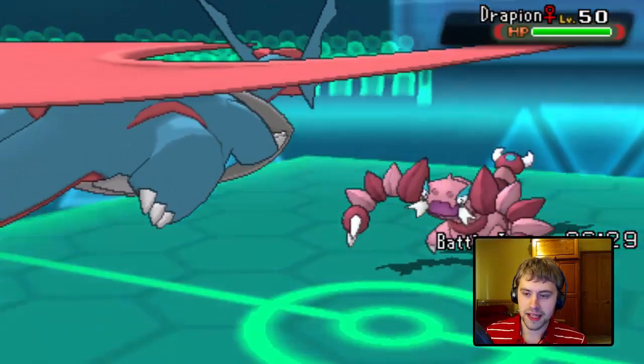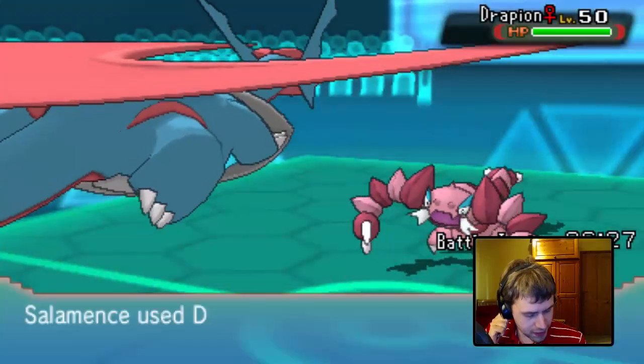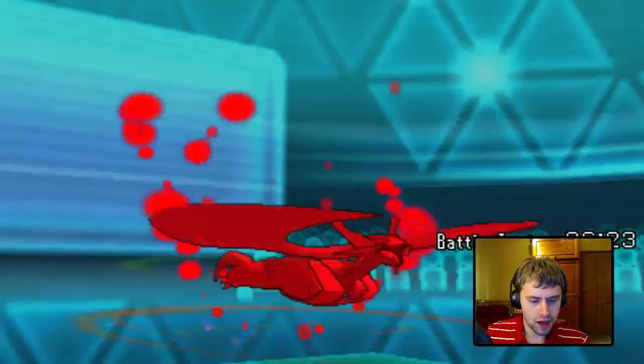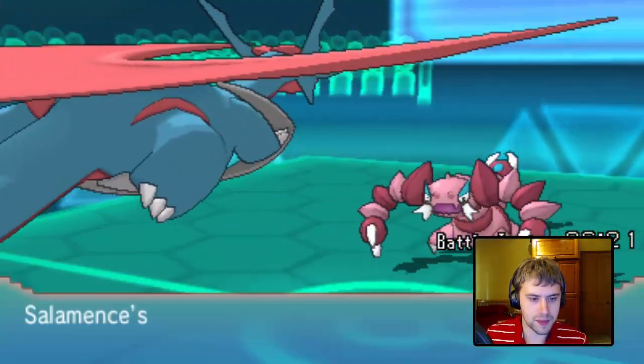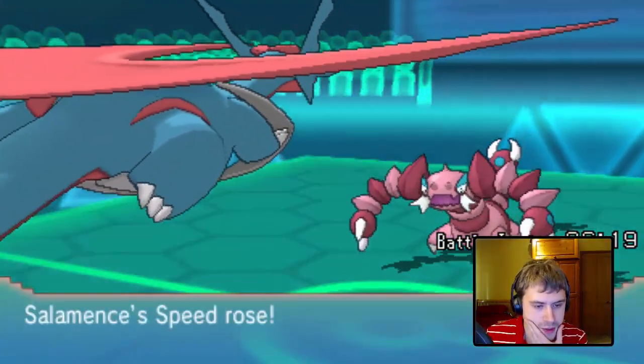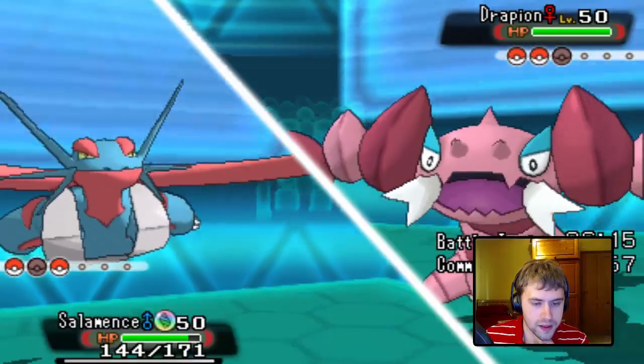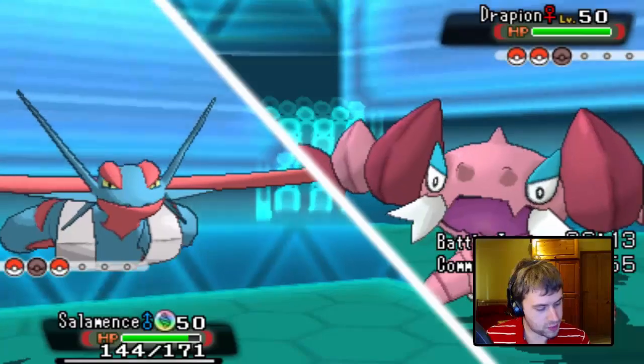Out comes Drapion. That's fantastic for us. If we kill this, we're going to be in such a great position. So the question is, I'm not 100% sure with Mega Salamence. Is it worth going for EQ if it's super effective or not? So, Earthquake versus Drapion.